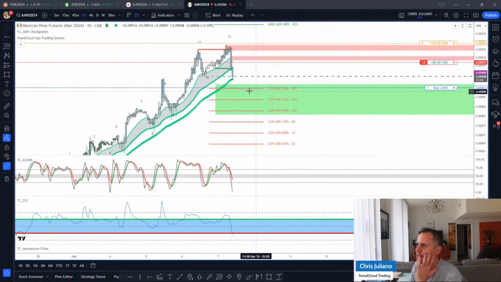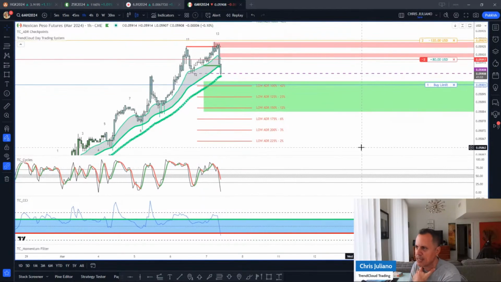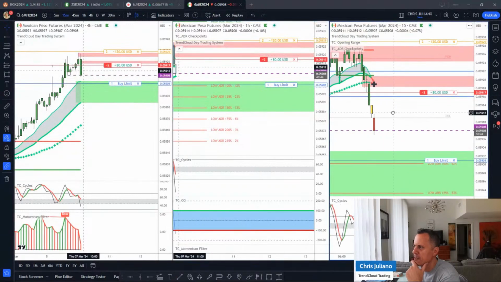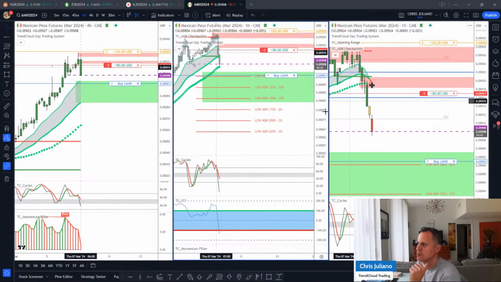And we've got our ADR checkpoint down here. We just have to be careful that this doesn't peak below the 50, close, and then start reversing. But even if it does, we will have momentum across all time frames, and that's what we want. So this is actually setting up for a nice pullback into one of these lower time frame supply zones, either here or here. It's setting up because that's what we look for.